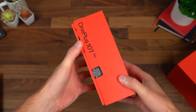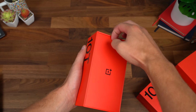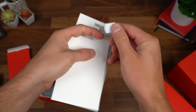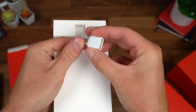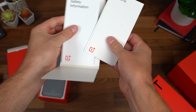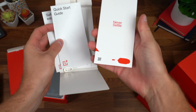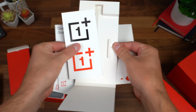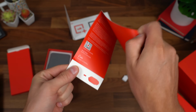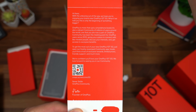Onto the 10T with OnePlus's iconic red coloring on the box. Let's open it up, see what is inside. First of all, we do get an adapter up at the top, which is USB Type-C male to USB Type-A female. Nice that that's included for transferring and whatever reason you need it for. Safety information, quick start guide, a welcome note, never settle, and a SIM ejection tool right here, plus OnePlus stickers in black and red. A quick look at the welcome note, opening that up there. That is if you have any interest in pausing to read it.